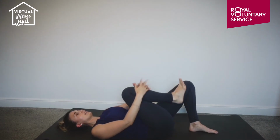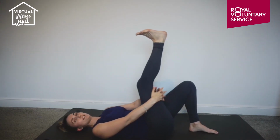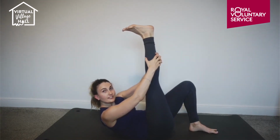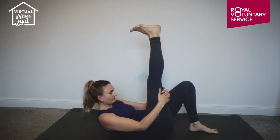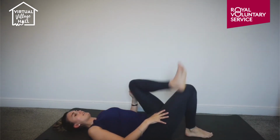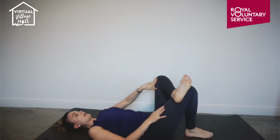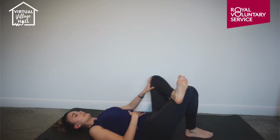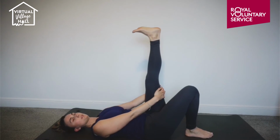And now bring that right knee in. Push the foot in towards the ceiling. Hold the back of the thigh or the calf for a deeper stretch. Then bend the knee, pop it down, left side, ankle over, hand onto that knee, breathe in, breathe out, push into the heel. And hug it in, extend it up, push it towards the ceiling.